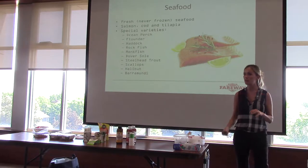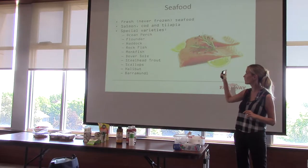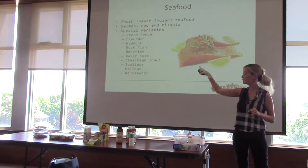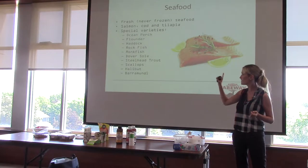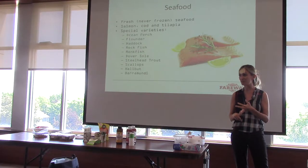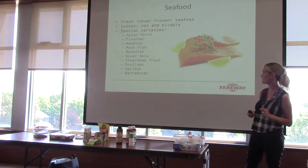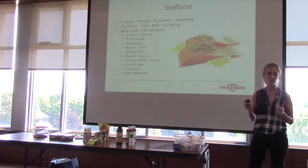The seafood I put up there — Fairway is known for our meat counter, and lots of people come in just to shop it. This is something new we're doing: fresh, not frozen seafood that comes in once a week. Salmon, cod, and tilapia should be available. The extras are a once-in-a-while thing, but your meat counter should be able to get them in. That said, I still go with frozen a lot of times. I like those bags of cod and tilapia in the freezer section, because if you're cooking for one or two, the individual fillets come in vacuum-sealed bags so you can cook one or two at a time. But fresh is now an option, and we've come up with a lot of new seafood recipes on our website.